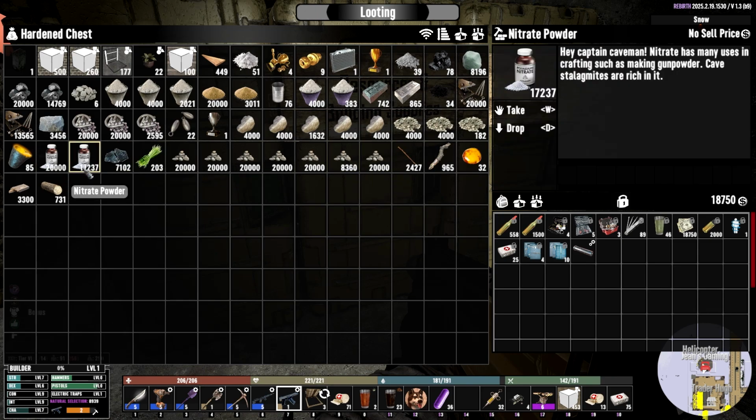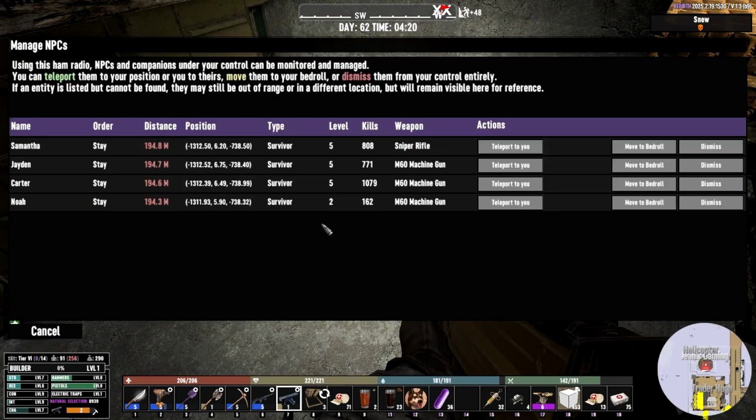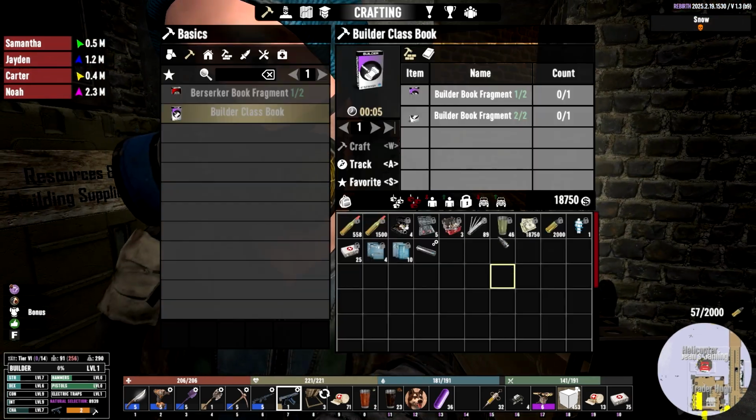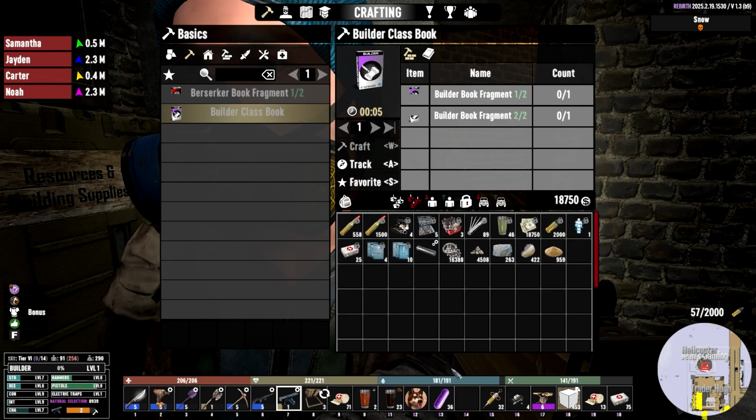We now have 37,000 nitrates. We also have 35k coal, because I sent them for coal once. And then we have this much clay. I actually should send them for clay more. They're down in the mines now because I sent them again from down there. Now that they're back, now we're following here, you just say grab stuff.